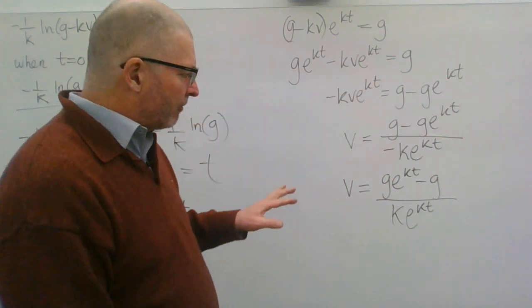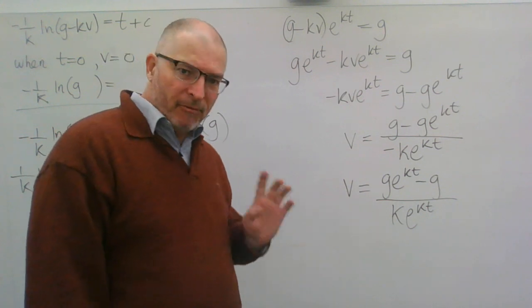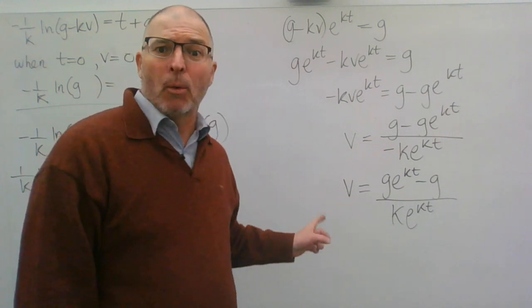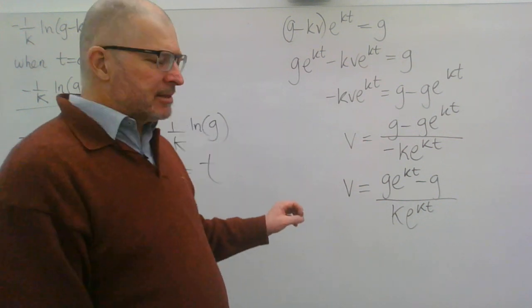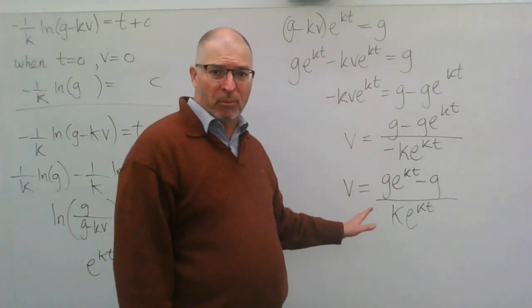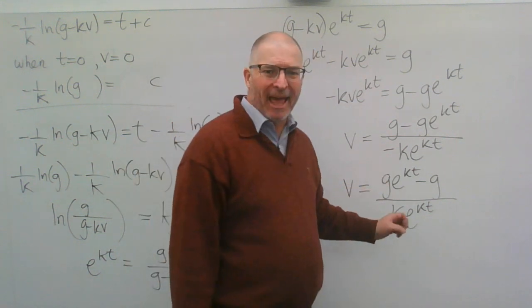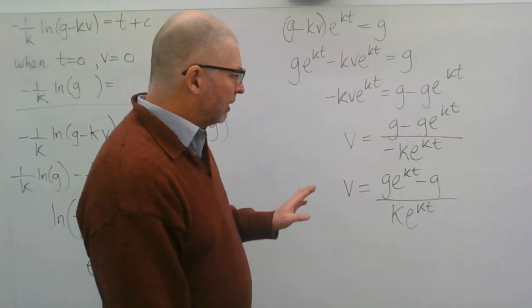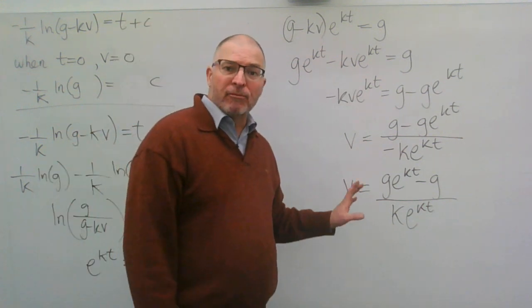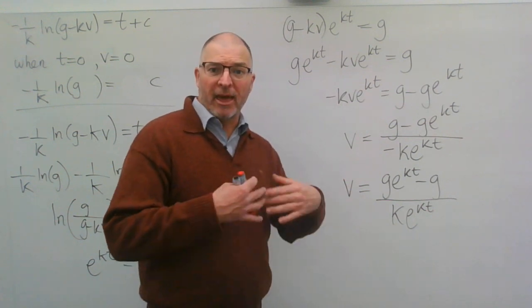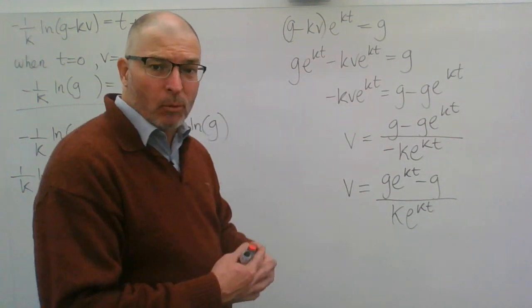But if I go to integrate that, I've got several parts with e's in them. That's my first issue that could happen. And I can see a way to make there only be one e function cranking there. But also, it's harder to see what happens when time approaches infinity here, because we've got e to the kt on the top and the bottom. It would be easier if I divided everything by e to the kt, thereby getting only one function of e in there, and I'd be able to see what's going on a lot easier.